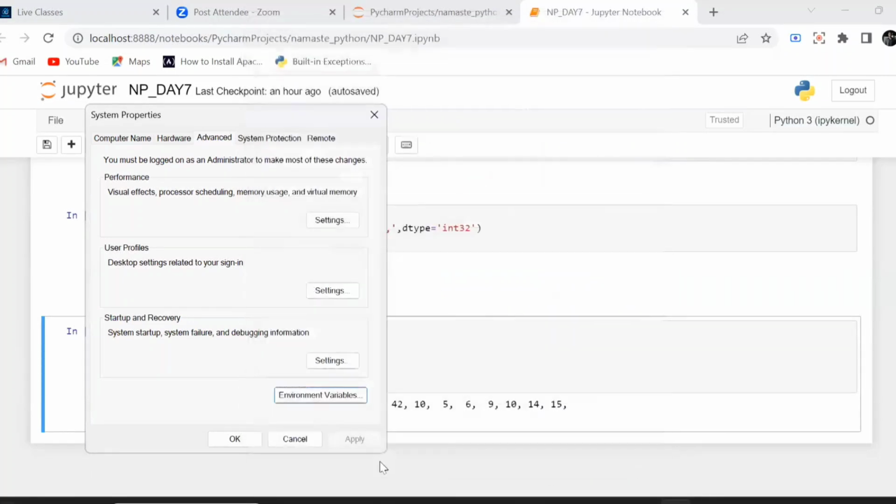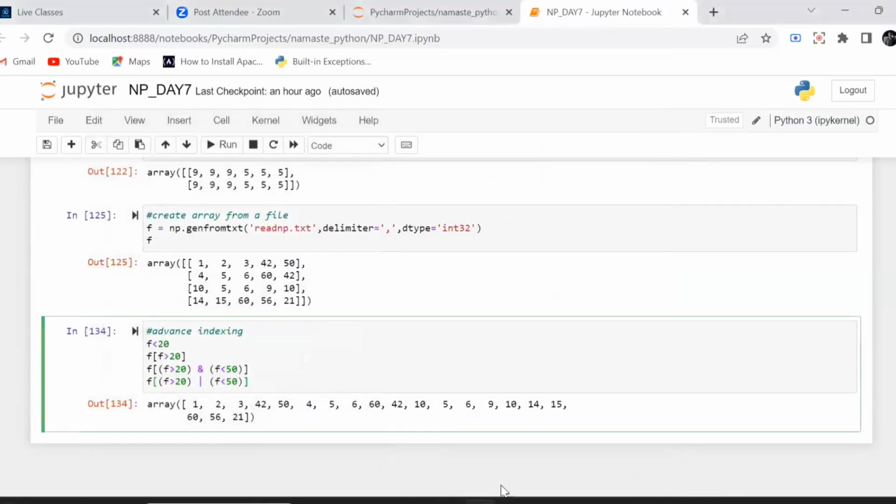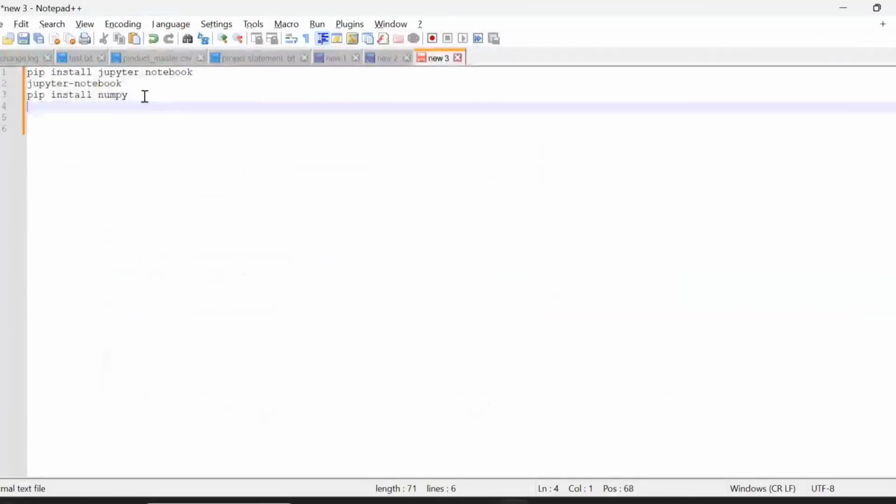And then can you share those pip commands? I'm also getting some errors. Yeah, these are two commands, I'll just share. Okay, can you share now? I'm trying. Yeah, I'll just put it.